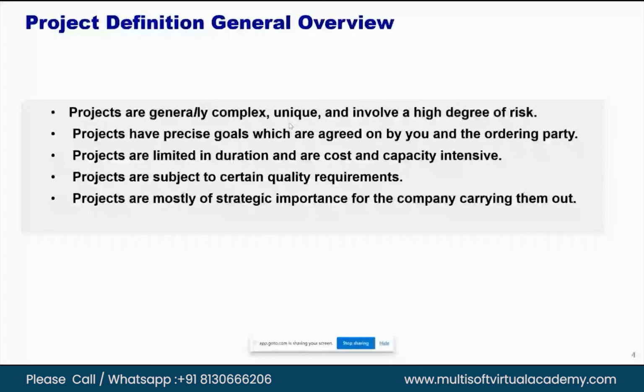And say I want to do a similar project in Jammu and Kashmir. It might take more time there because it is at a higher altitude. There are other degrees of risk involved in Jammu and Kashmir. There are other approvals which we might have to take from the authorities to start that project. So the real estate project in J&K and the other one in UP are unique, right? In terms of, say, geology, construction time, and approvals to be taken from the government authorities. And both of these projects involve a high degree of risk, right?